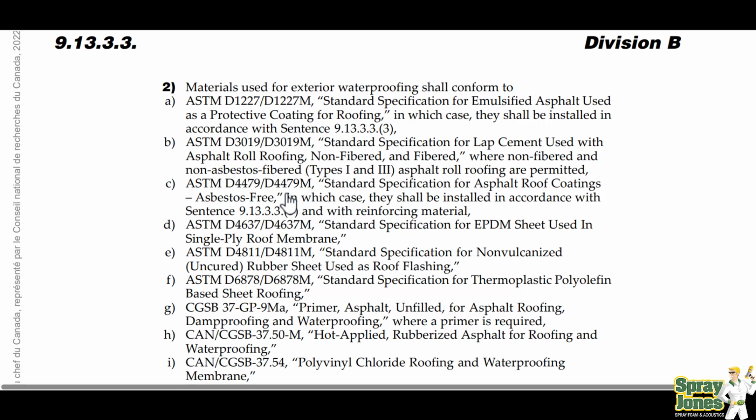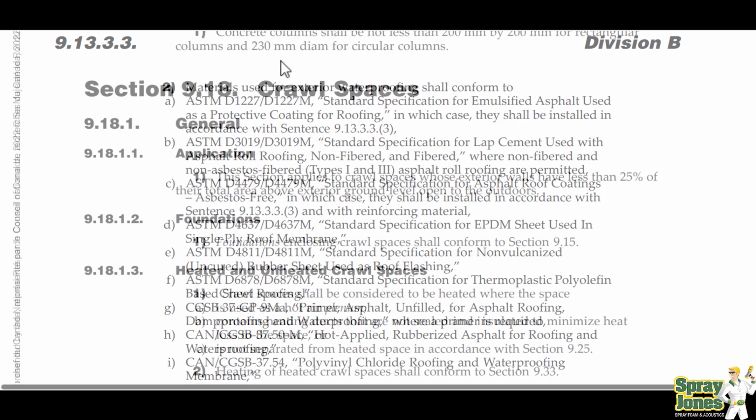So what that means is if I want to comply with waterproofing, I need to go and show with a third-party engineering firm that the spray foam is going to meet waterproofing requirements, and then I'm going to have to list that with the building code department people, get them to review it, make sure they agree with our results and our conclusions, and then from there it would be approved. So the code in this situation is not written to allow it. There's not a specific line of text for spray foam to allow it to be done. So can it be done? Yes, but you're going to have to take steps to get it approved.